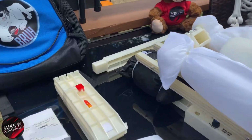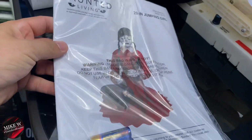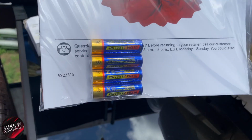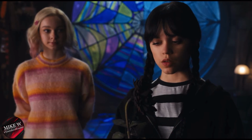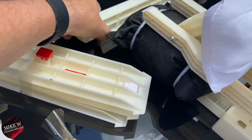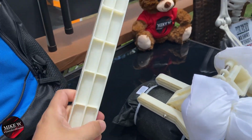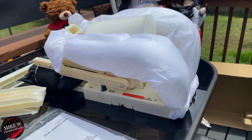All right, so we got everything out of the box. Here's what's in the box. We got an adapter. We've got the instructions, and they also included batteries. That was awful nice of them. Thank you. And so here is just some of the stabilizers. This looks like this is what's gonna kind of propel her body up. This, of course, is her mech. Very similar to a jumping spider.